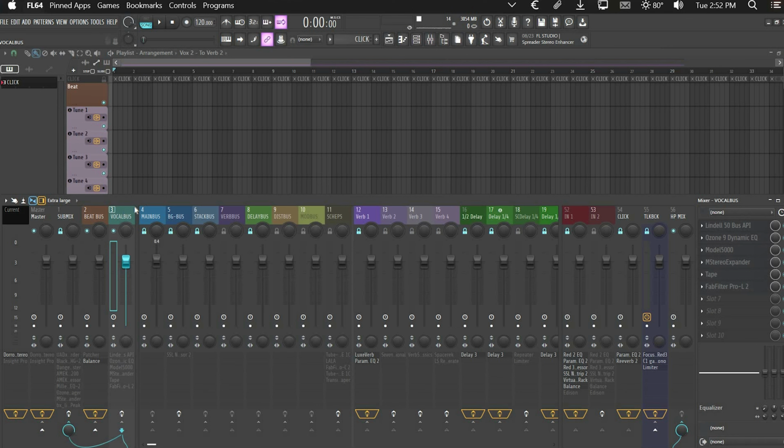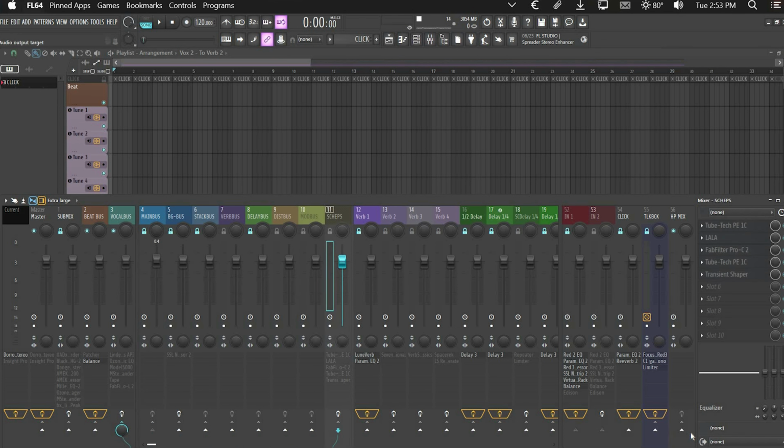But let's say, for whatever reason, I need to bring down only the background vocals without affecting the lead vocals. Well, let's do that. Fortunately, in my template I have subgroups within the vocal bus. Channels 4 through 11 are all my vocal subgroups, and all of these are fed into the vocal bus. So I'll select the vocal bus channel and remove the send to the headphone mix. I'll enable a send from each individual vocal subgroup to the headphone mix.